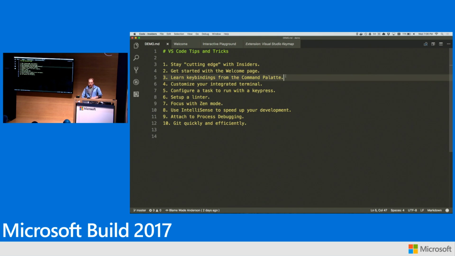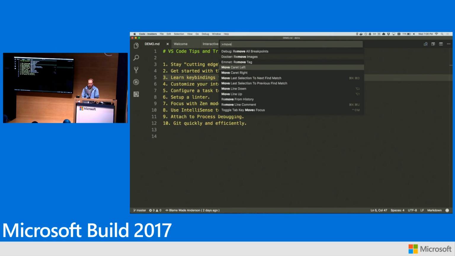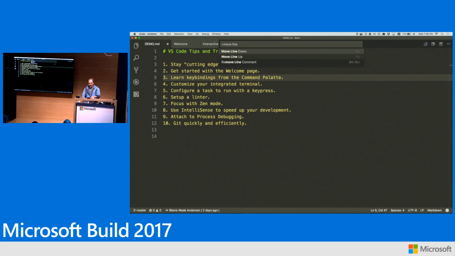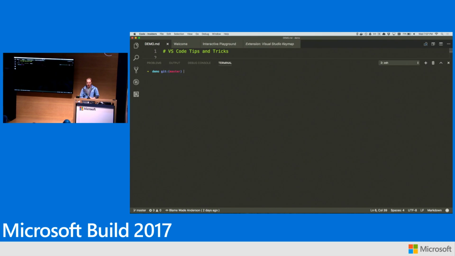Okay, so moving on to number 3. I showed you the command palette briefly, but this was so important I want to mention it again. Not only can you see all of the different commands, but say you wanted to move line up and down. You type that in, and what's cool is here on the far side, on my right, you can see the key binding for that. This is a great way to start to memorize the key bindings. You can see, I run this command a lot, and then start to remember the key binding to get you faster and more productive.